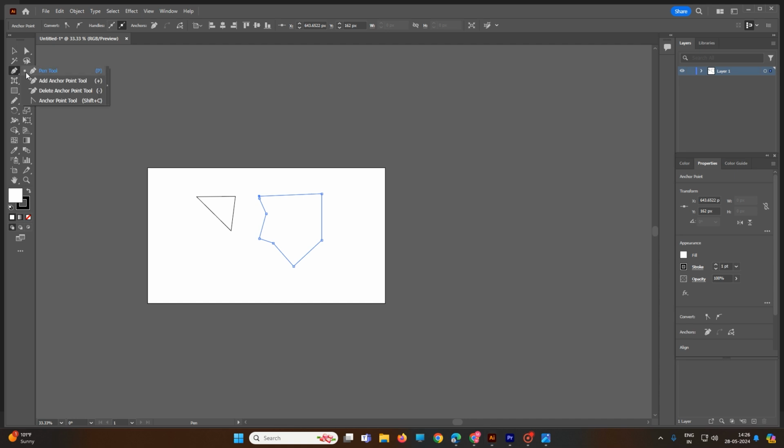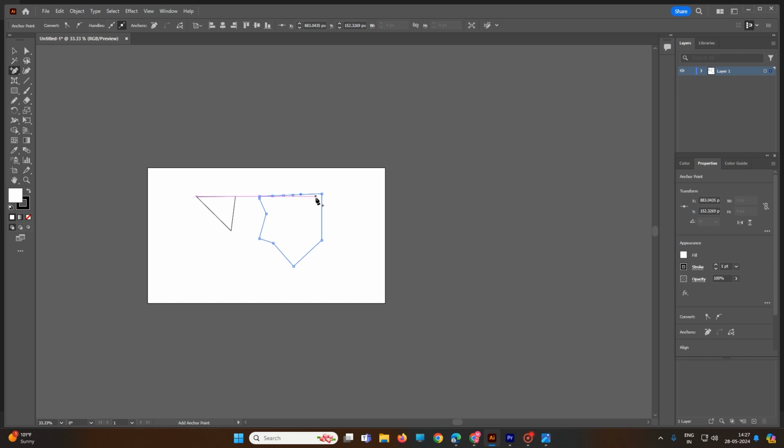Here are two more advanced features: add anchor point and delete anchor point. I already explained the pen tool and anchor points in a previous video, but I will repeat this option again. Add anchor point means you add an anchor point using the plus sign, and you delete an anchor point using the minus sign. I want to add an anchor point over here, so just click here using the mouse.